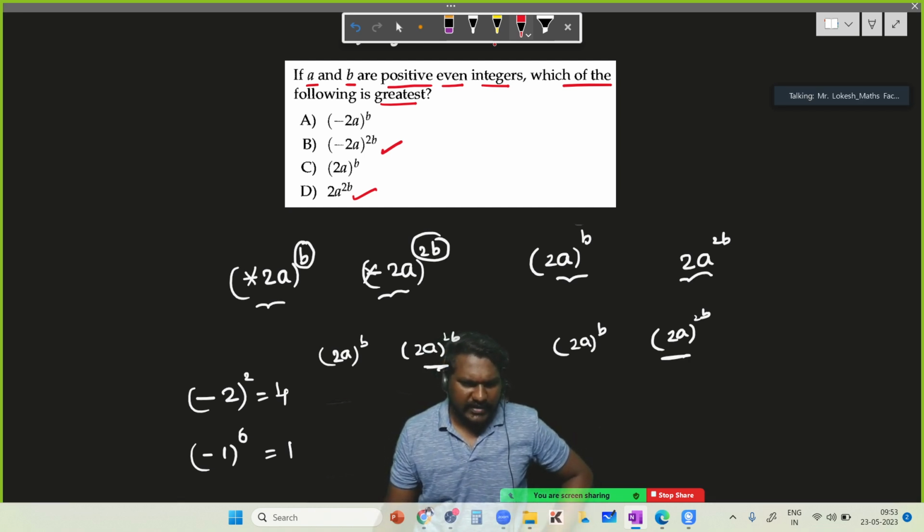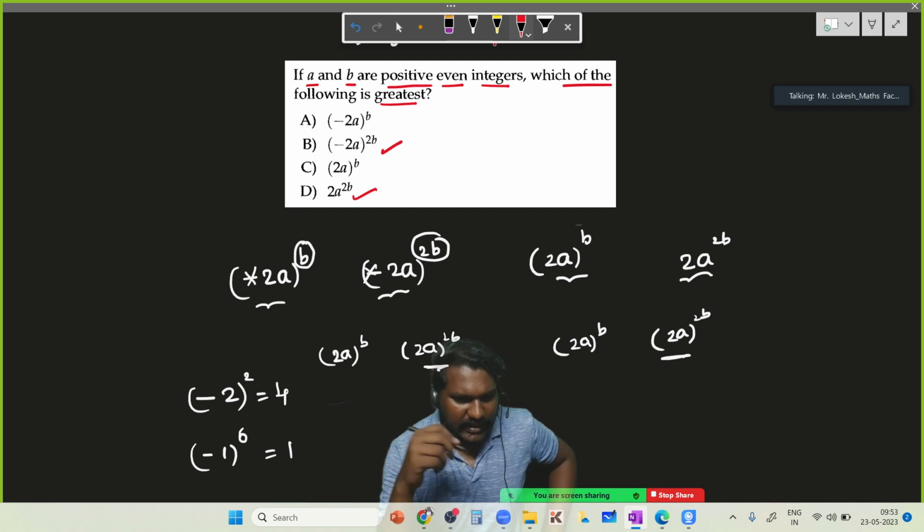Or if you want me to check, I'll check, because if it is allowed to have two correct answers, then it is correct. Or if we are having only one correct answer, pretty sure it's only one, then I don't think we'll get the correct answer, because both B and D will have the same value.